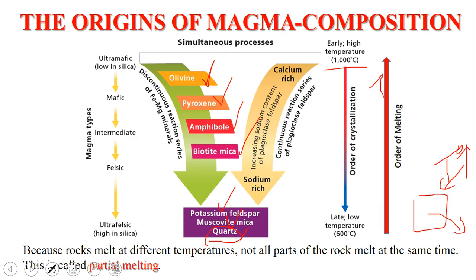And then muscovite mica will start to melt as I continue to increase that temperature as it subducts. Then potassium feldspar, biotite mica, etc. So you have to look at what the original rock is made out of to determine when it's going to melt. And once you do that, you're going to have the components to make a new igneous rock. So what we're looking at here is 4 primary processes that cause the formation of magma or lava, which of course crystallize to make igneous rock.